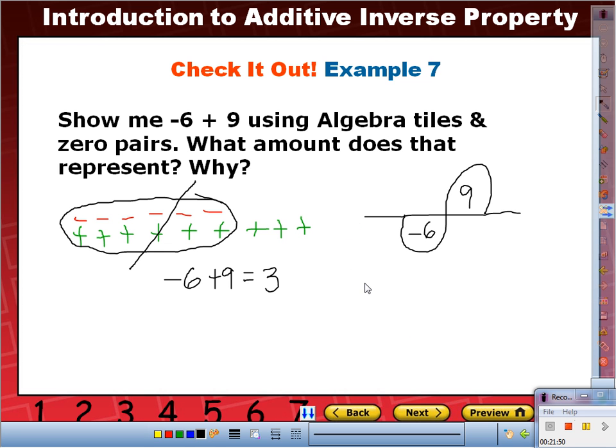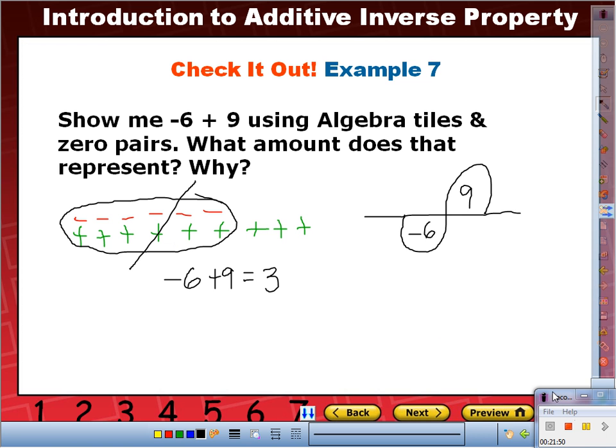So now, like I said, the hard part in some of my homework is going to be vocalizing the answer to the question, okay? So, to finalize this, check this out. Who sees that this is the additive inverse property, the 0 pairs? Does everybody see that? However, what was the other property? The identity property of addition. Remember, it said 0 plus any number equals that number. So look at this one.